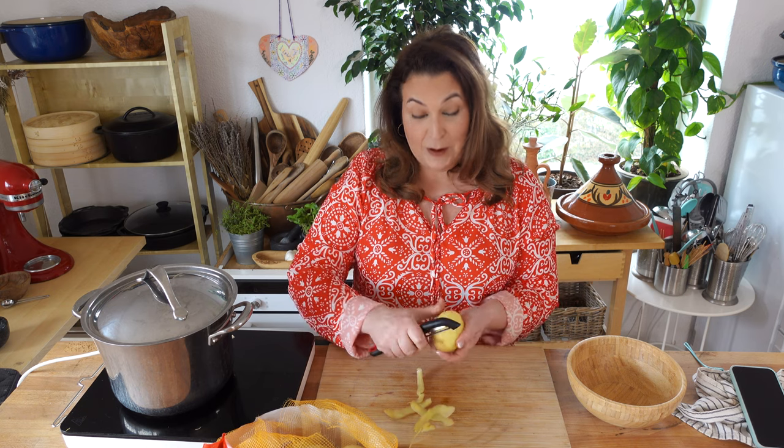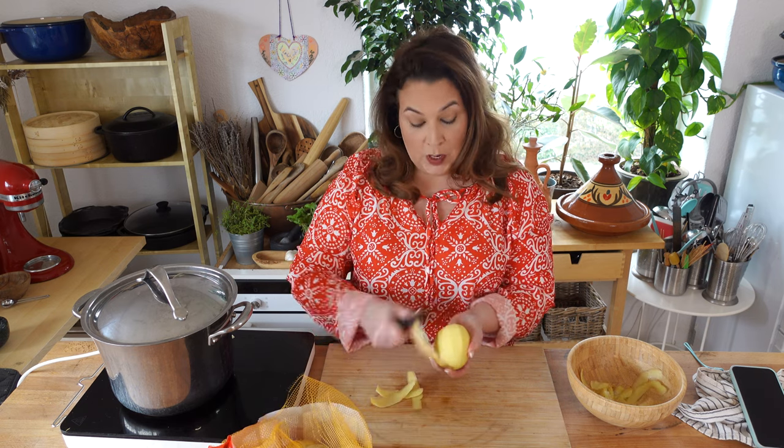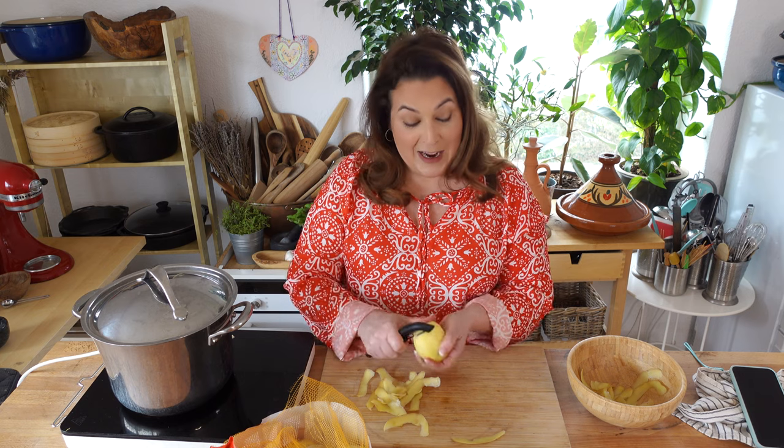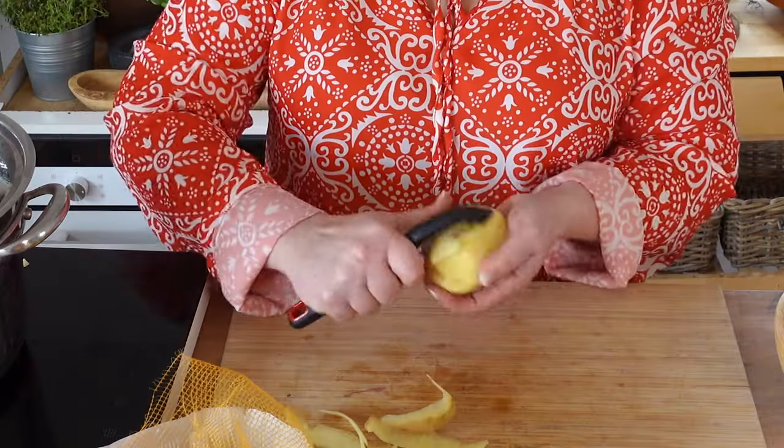I'm going to go as fast as I can here and peel these potatoes. The standard amount of potatoes I make for mashed potatoes is five pounds. It's extremely important to have a very good high quality peeler. I've taught classes before where students say they're bad at peeling potatoes, and I'll ask how long they've had their peeler. One of my students said about 25 years, and I said get a new potato peeler and see if that helps — and sure enough, it did. A really high quality potato peeler isn't even that expensive; this one was like $7. I use long strokes towards me.